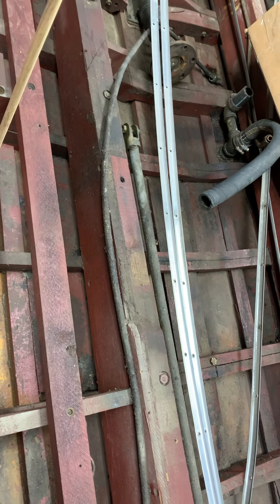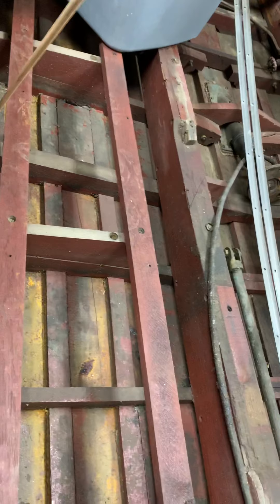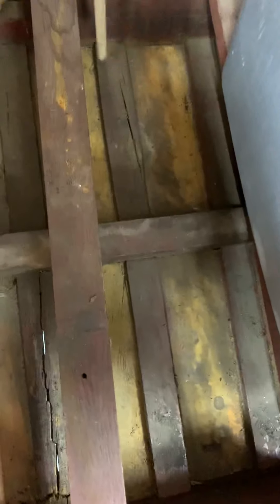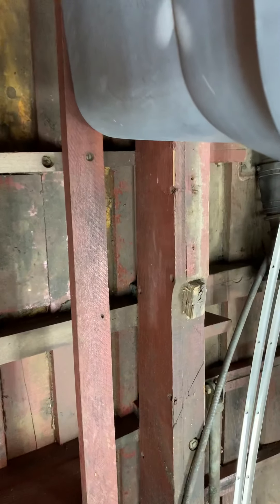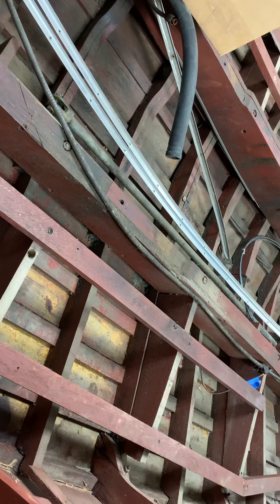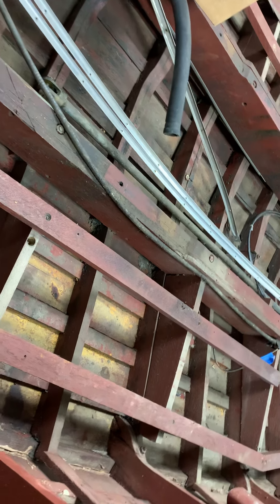Going back in the boat, we have a crack in this next plank out, and then we have battens that are cracked all along here. Back in here you can see daylight through this batten — it's cracked through. In order to repair these cracked battens, the last two planks have to come off. We've now justified that we have to take all the planks off of this side.